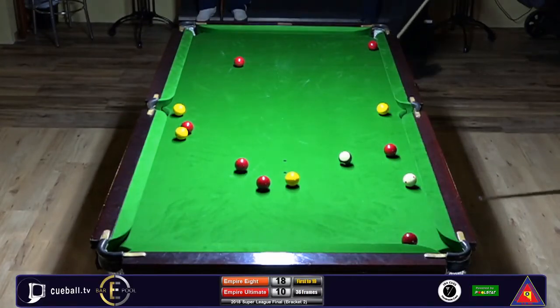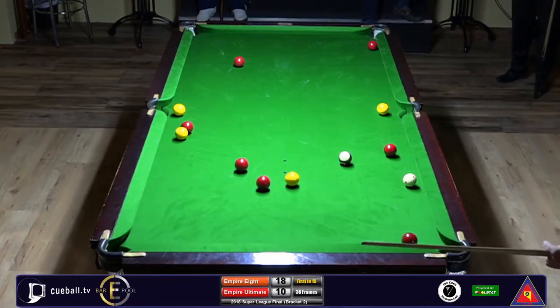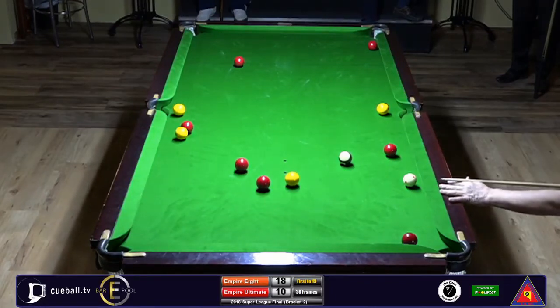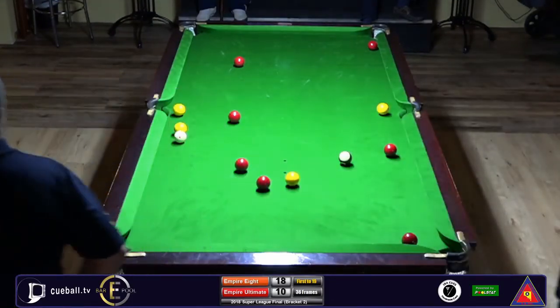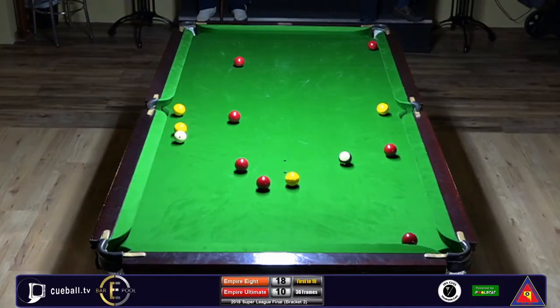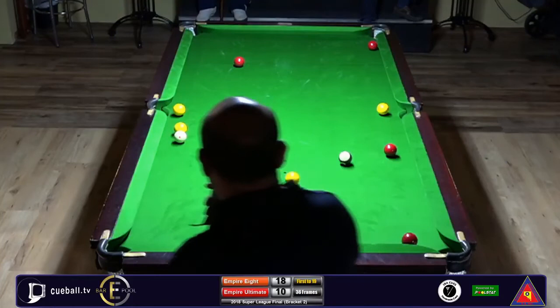Once he's just missed that and left Richard pretty much nothing. Not a bad leave in the end. No, he's probably played it on purpose just to take a bit of control of the game here. Yep, back to the frame now. Monty's on the reds, yeah? Monty's on red. That's for sure.